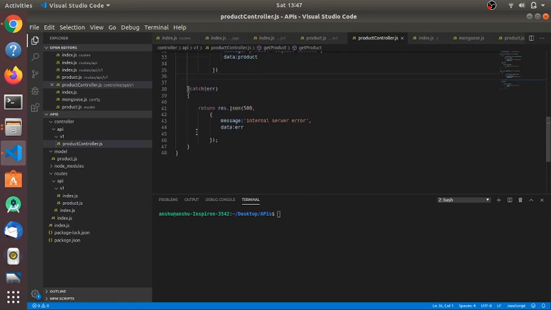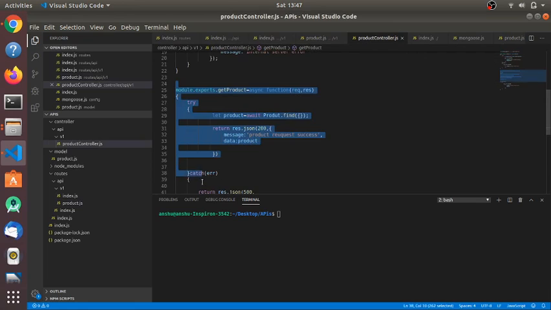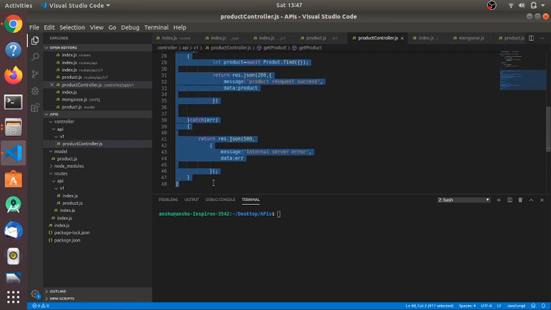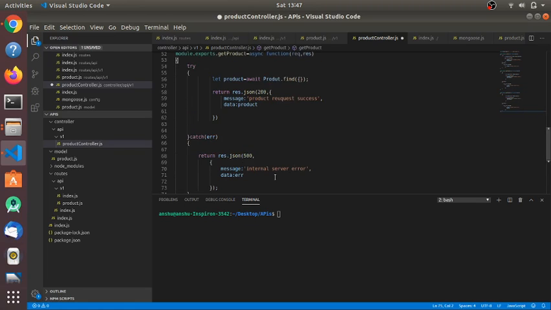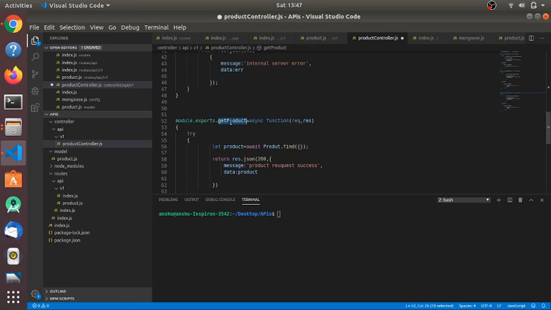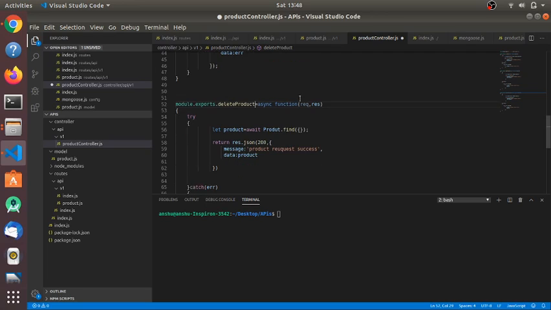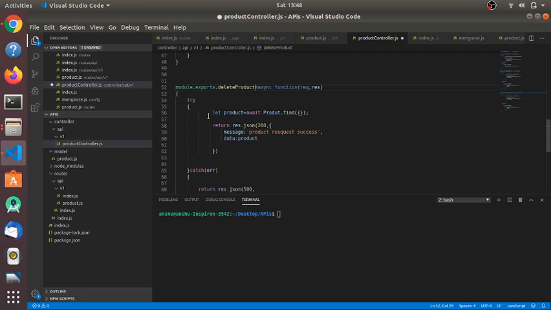Now let's complete the controllers for delete and put. Let me reuse this code because something is going to be repetitive, so this is going to be the same. Let me name this deleteProduct. You need to follow camel case, that's a good thing.